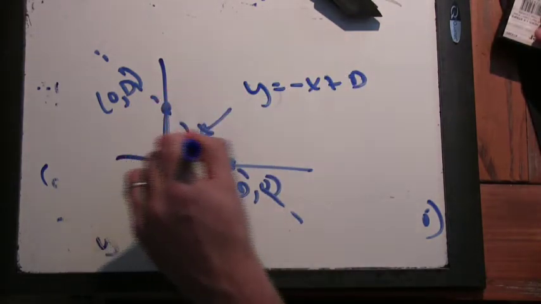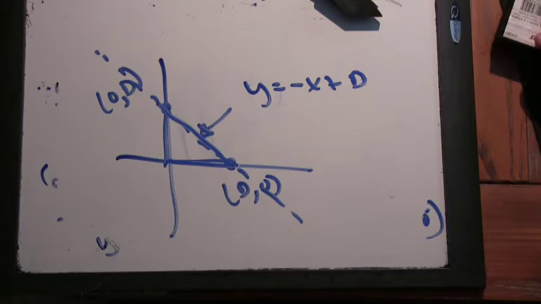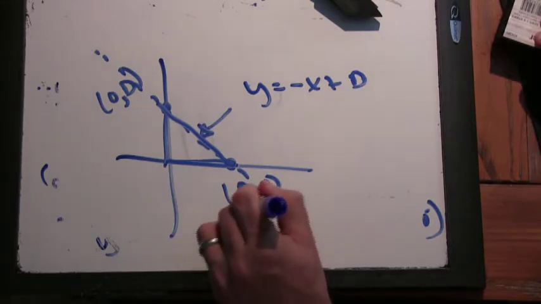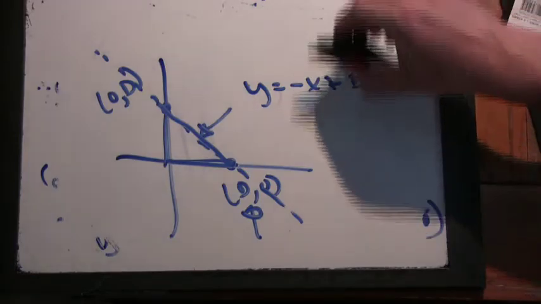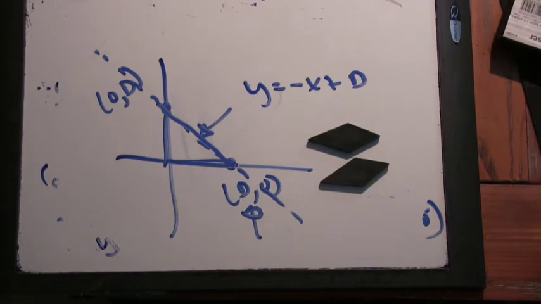So then you have a very simple triangle. But you need to know what D is. In order to know what D is, you need to do the equations that we did before. That's pretty cool, huh? Yep. So that's how I made these. And that's how I made the triangles, and I'll print the triangles on them in a little bit.